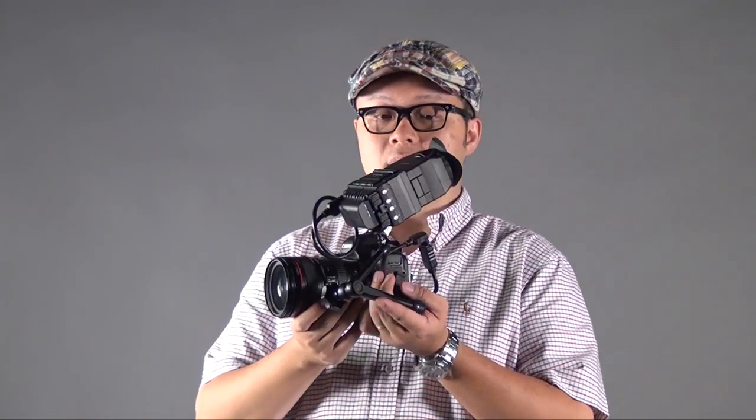What is the EVF? The EVF is the electronic viewfinder. So why do you need an EVF? You can put on a loupe and use it with the screen to do focus, but the camera cannot give you focus peaking, cannot give you an exposure aid like zebra or false color. You can add all of this information on the EVF, which is much more useful for focus and getting the right exposure.